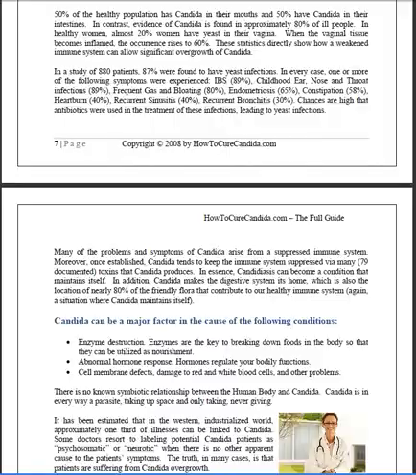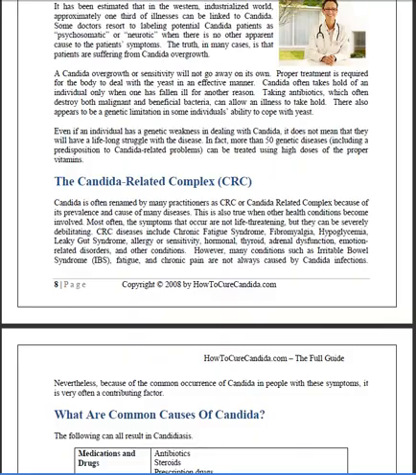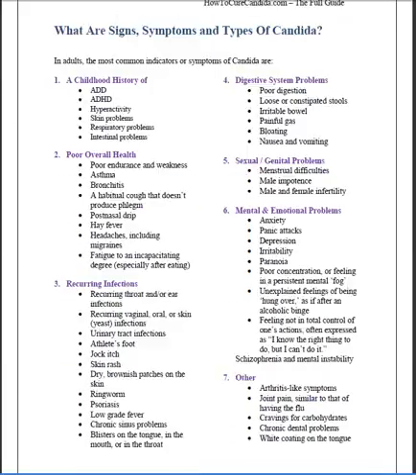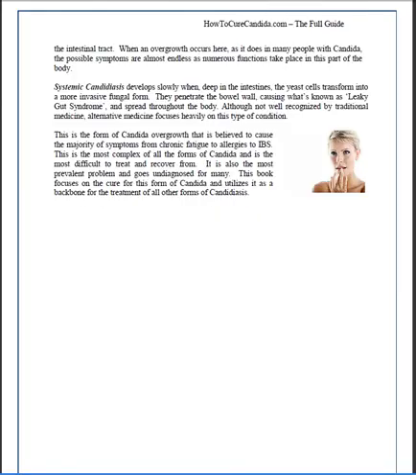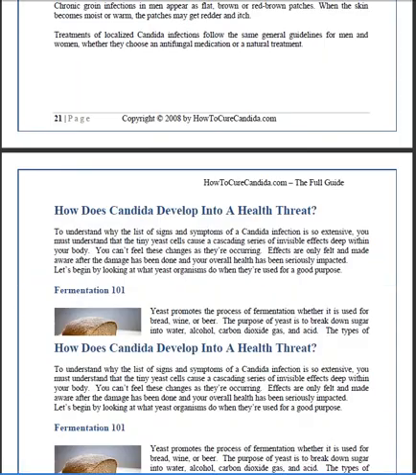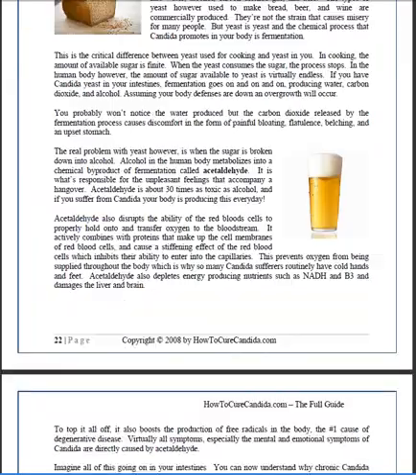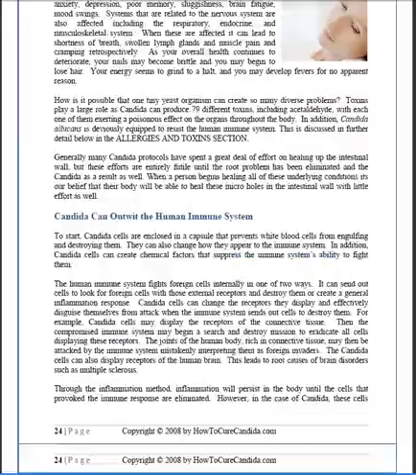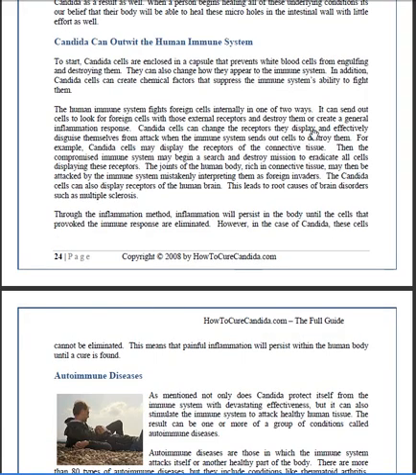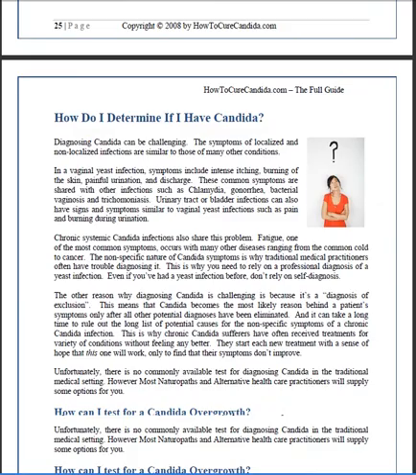We discussed the introduction to Candida, quite a bit of information here, explaining the Candida-related complex, common causes of Candida, quite a few factors involved, signs, symptoms, and types of Candida you can have going on in your body, who's vulnerable to them. We discuss it individually, how men and women both react to it, how it develops into a significant health threat. We briefly discuss leaky gut syndrome. We go into that again later on, how Candida can actually outwit and control and suppress your immune system, and how autoimmune diseases connect into it.